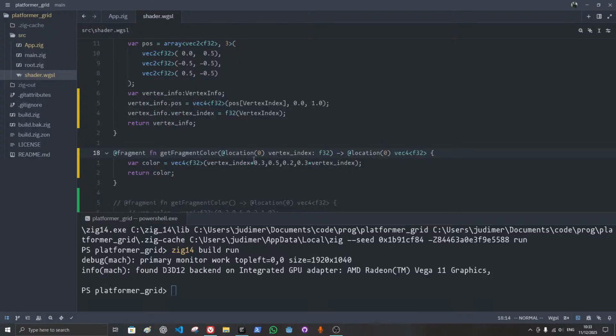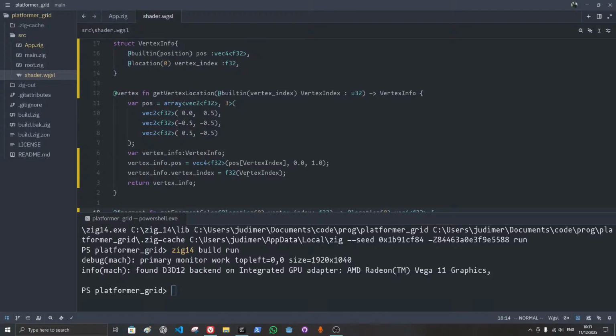but I don't understand why. I mean, I get it. So we have vertex index. This is the variable, and vertex index is the built-in vertex index. Like it gets the value there.